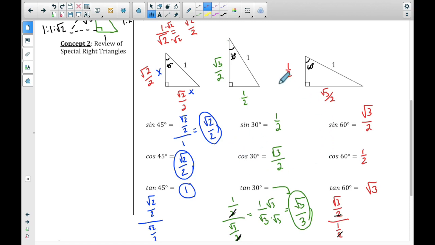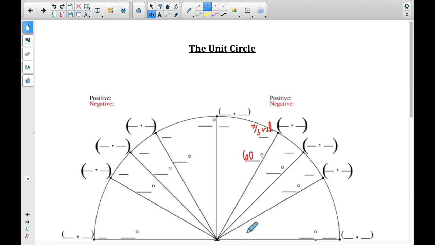Okay, like I said, the reason we're doing this is we are going to put these onto our unit circle and start learning more about the unit circle. Because on the unit circle, we filled in the degrees when we did that paper folding video, and you filled out the radians, but we haven't filled out the coordinates. That's where we're going next, is we're going to learn how to fill in these coordinates with those unit triangles that we were just taking a look at.